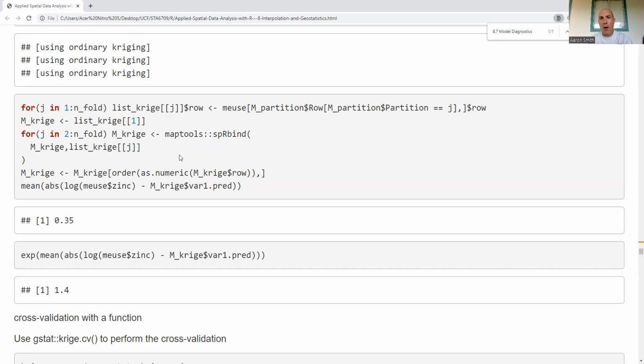This isn't the best possible way, but this worked because of how sprbind works from maptools. I established the first output from the kriging model. Then for each subsequent fold after that, I just appended it onto the bottom of the data frame. And along the way, I made sure I had the rows tacked onto my output.